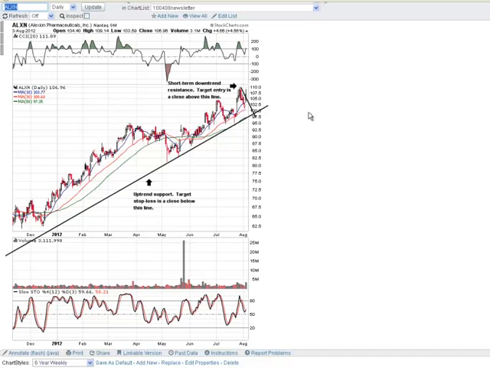Now, a lot of traders like to use moving averages, and that can work very well. What I like to do is draw a trend line which is touching the lows from the beginning of the trend up to where we are now and beyond. And the reason I do that is because institutional traders and large money managers that are really the ones moving the market right now don't necessarily have a fixed 10-day moving average or 30-day moving average or 50-day moving average that they use. Assuredly, they pick something just below or just above, or they tweak that as best they can.